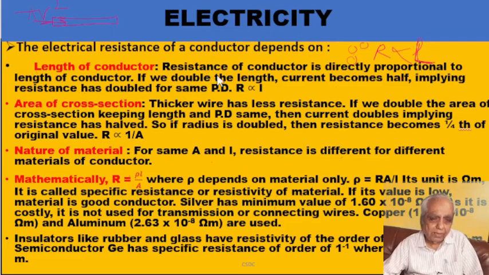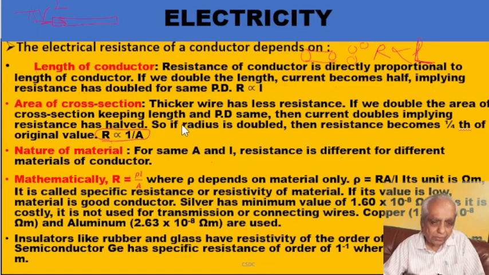Second, area of cross section. You know what is the area of cross section of a wire? If the area is more, the electron will get more space to pass, so obstacles would be less. Therefore, it is inversely proportional to area of cross section. Like if the road has more width, then many vehicles can pass simultaneously. In this case, when many electrons pass simultaneously, it means resistance is less. Therefore, it is inversely proportional to area. That's what I have written here. R is proportional to 1 upon area.